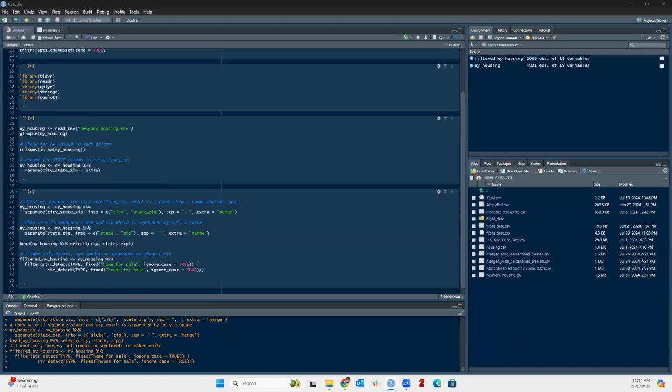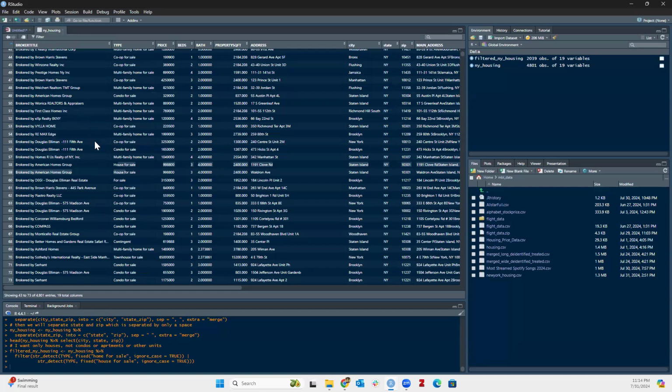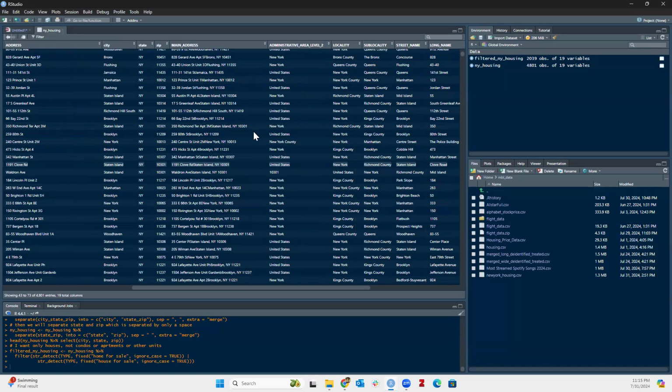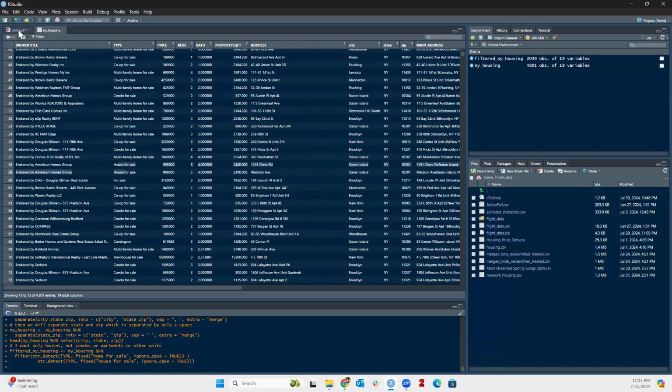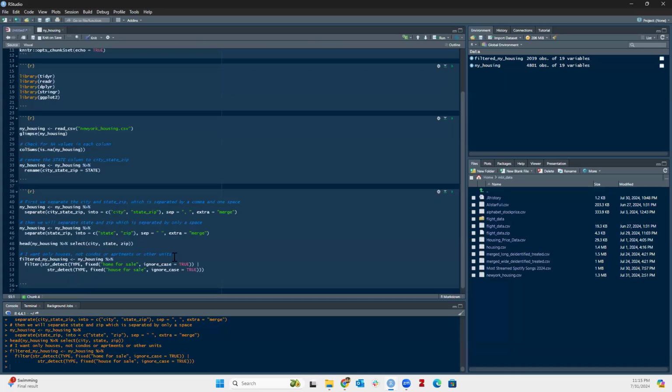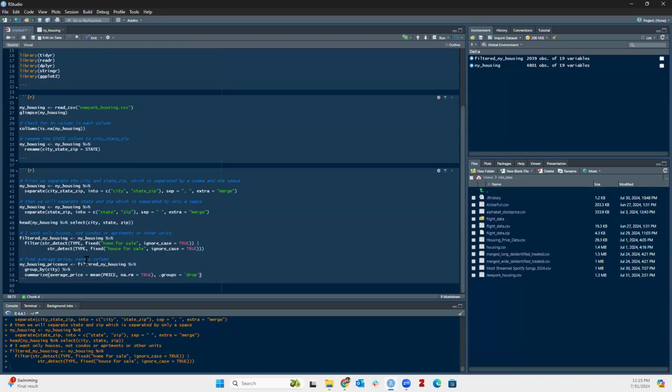So after that, you're going to be finding the averages of all of these prices, because what you'll notice in this data set right now is we have essentially just all of the prices for all the individual houses. And so in order to create a new column or a new data frame that contains a column with the averages in it, we're going to be using this. And within this whole function, we're going to be using the group by function. So pipeline operators, we're going to be using the summarize function. The summarize function is good for finding like mean, median, mode, other things that are within your data set.